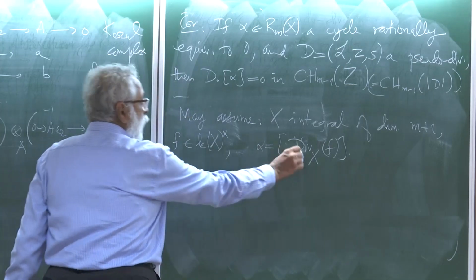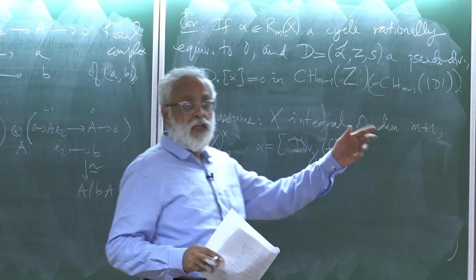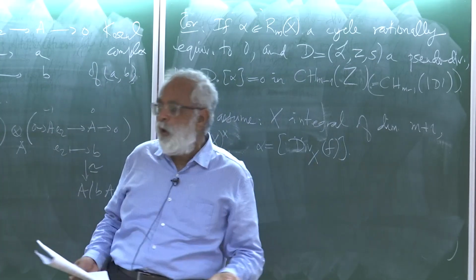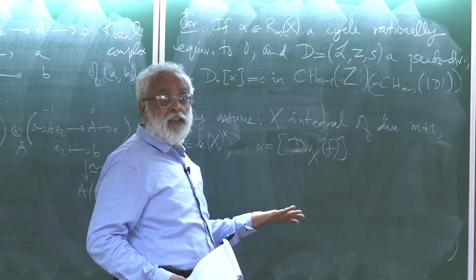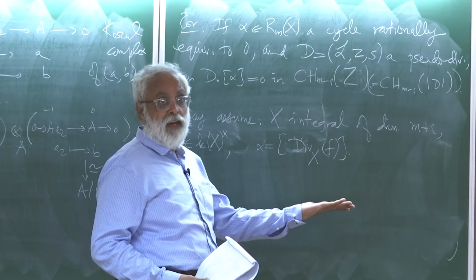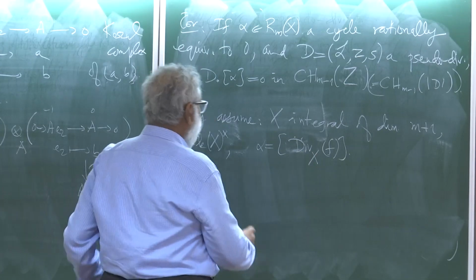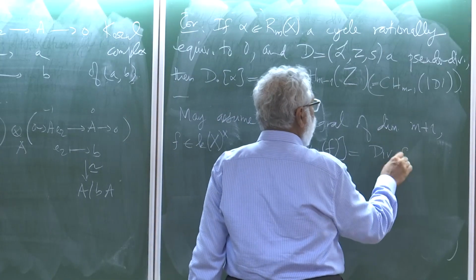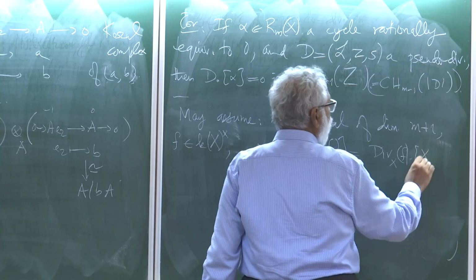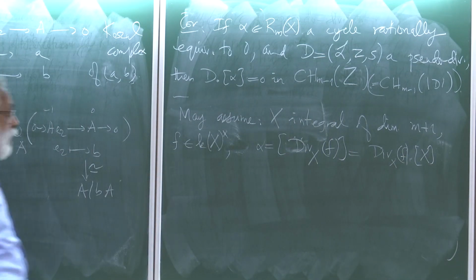But the point is, I deliberately wrote it like this. I noticed that this square bracket thing which I talked about is a way of thinking about how to associate a Weil divisor to a Cartier divisor. But the divisor of a function is a Cartier divisor to start with, and later I viewed it here as a Weil divisor, so to speak, losing some information. So I might as well think of this as take the Cartier divisor div_x f and take dot x, right? Where this is now Cartier.